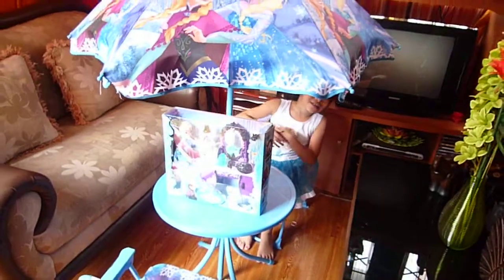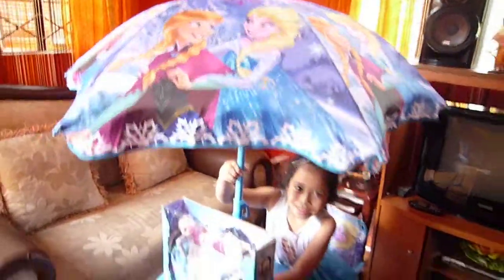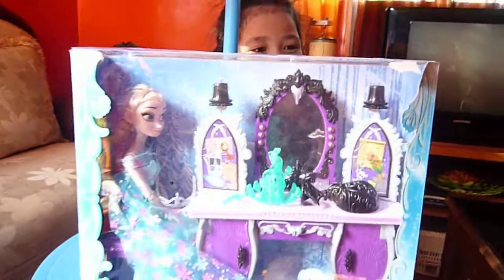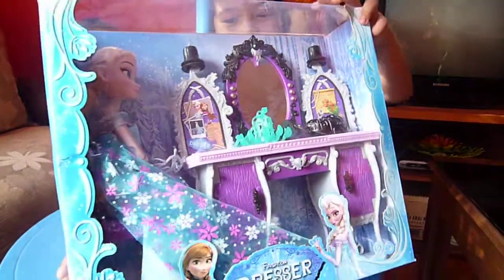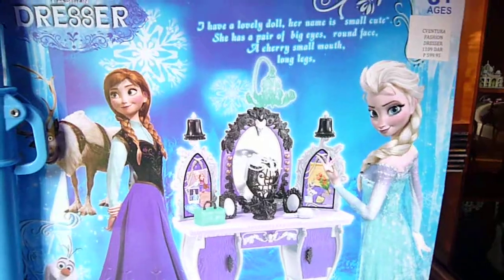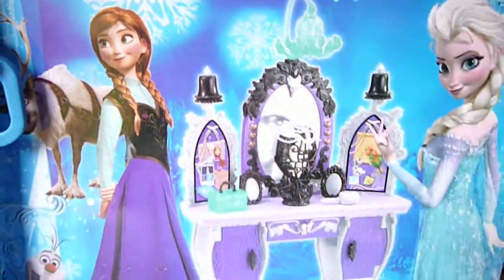Today, you are in your frozen picnic umbrella. Yeah, I have toys too. It has a frozen fashion dresser. It's frozen. Can we see the back of the box? Yeah. So that is a fashion dresser. It came with one doll. You can have any dolls for hair styling.